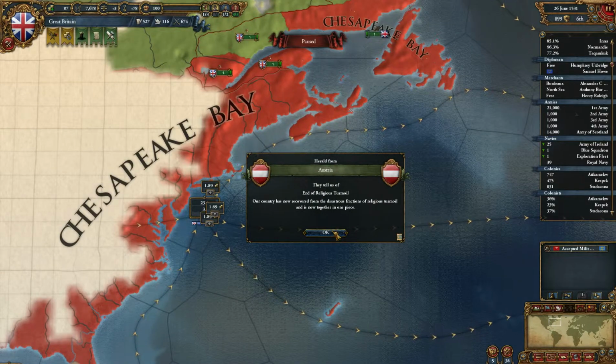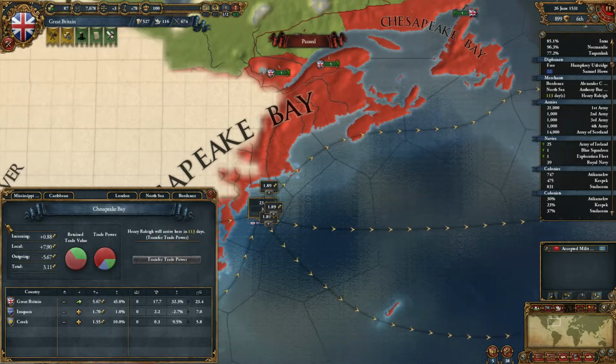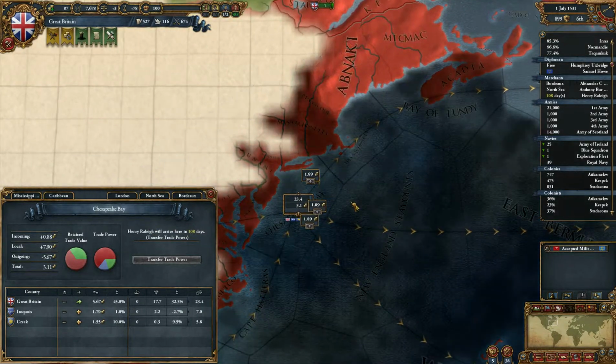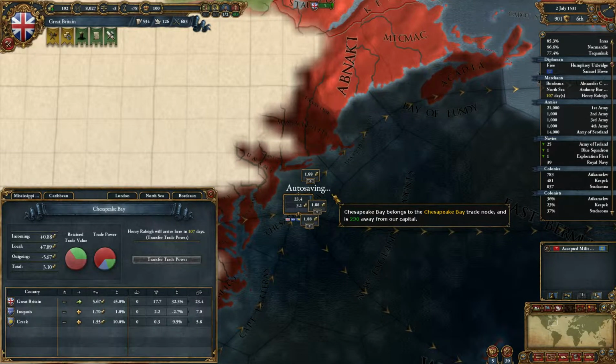And now Austria has ended their religious turmoil. And now we have to wait yet another 110 days before we can choose this trade route.